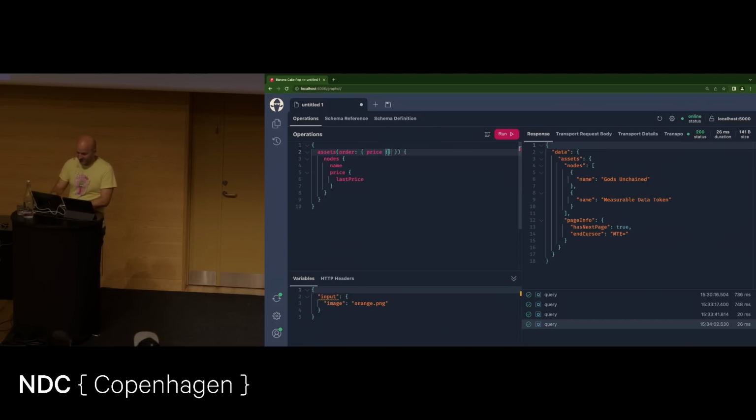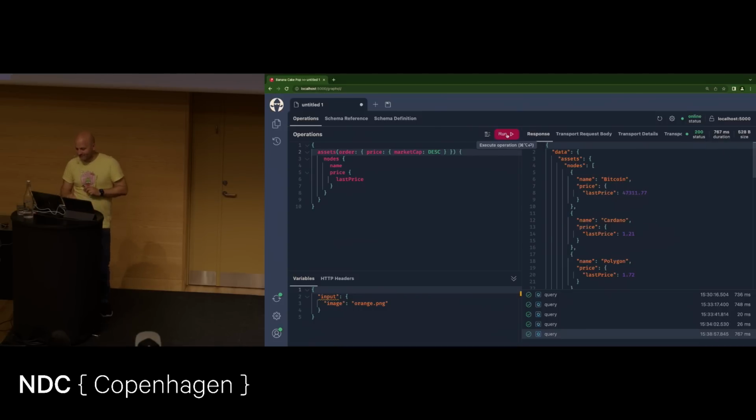I use the price information, and then by the market cap. So the market capitalization of the coin. So I want the coin with the highest market capitalization at the top. So we are ordering it descendingly. Let's do that. And I get it exactly like I want.